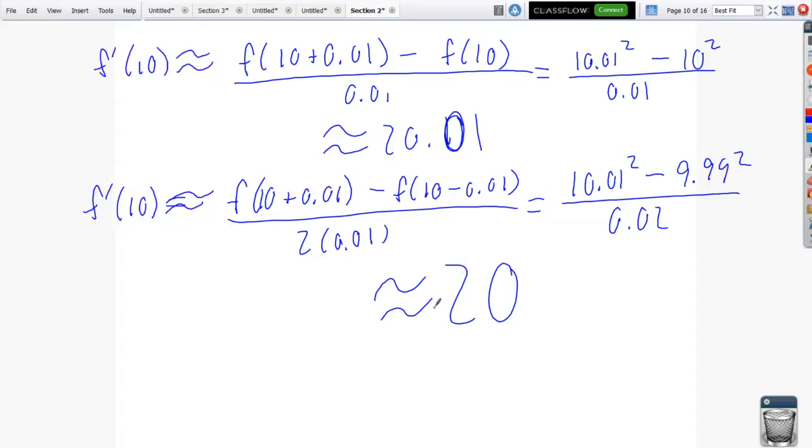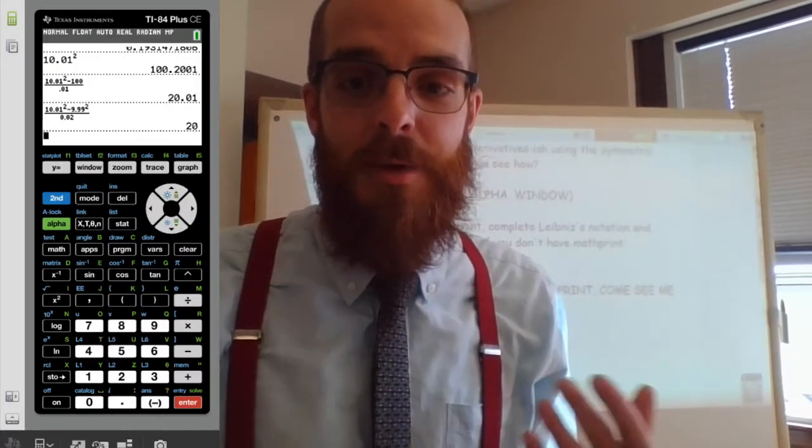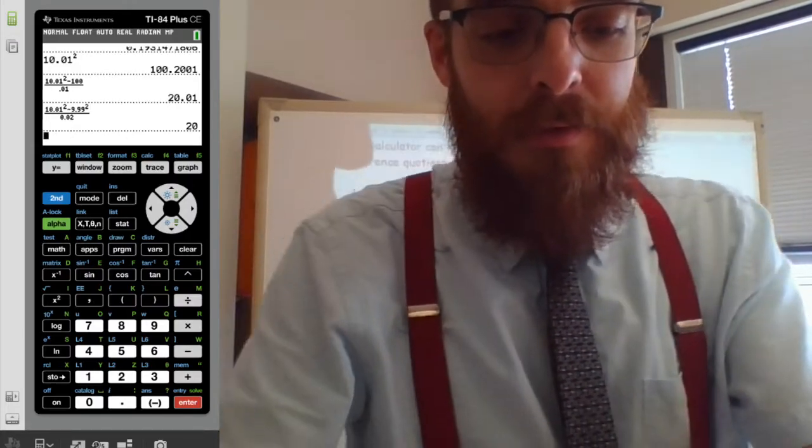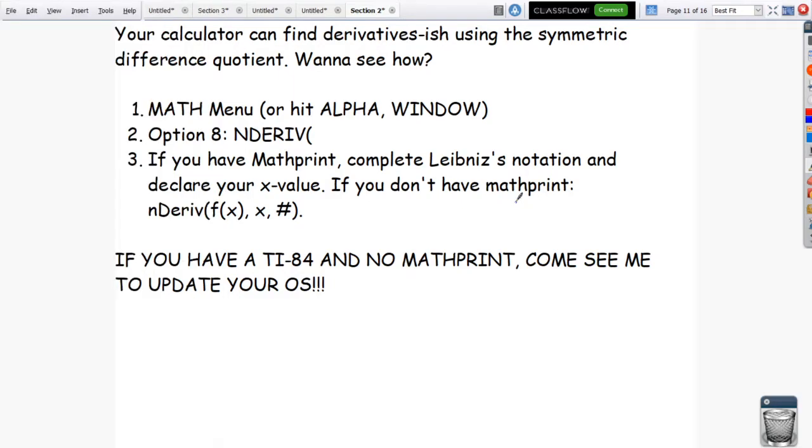All right. So estimating your derivative is actually pretty easy to do if you have a calculator available to you. But wait a second. This is so easy, you can actually train your calculator to do it. And somebody was nice enough to actually train your calculator for you. This function is built into your calculator. So pull up your calculator. You can see on the screen behind me, I have the steps for you. I'll take away my calculator, so pause and write it down. You can actually see it.